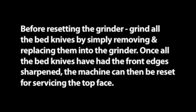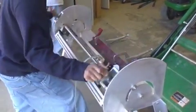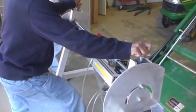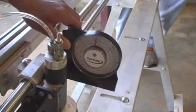Servicing the top face. Swing the carriage assembly until the stone is vertical. Just hold it right there. Set the angle. In this case, the angle is set at 5 degrees.